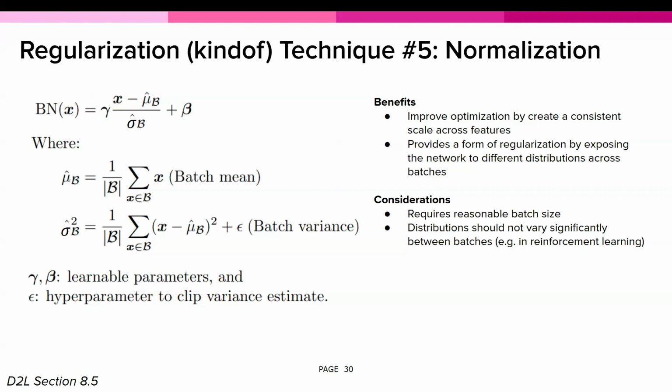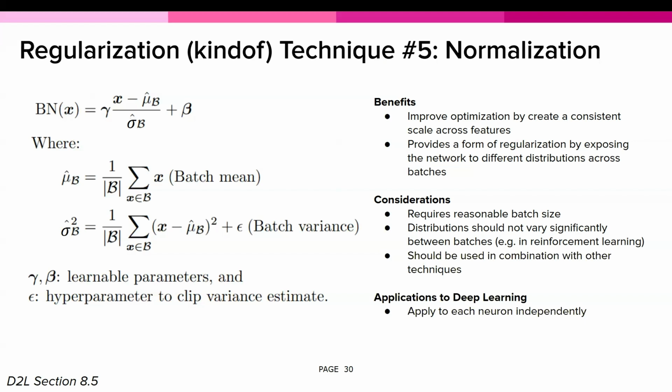There are other tasks like reinforcement learning where that's not the case. So in RL, for example, the agent is moving around an environment or navigating an observation space in some way. And so we would expect the distribution observed in a given batch to vary significantly from one to the next. And so batch normalization doesn't make sense in a reinforcement learning context. And as I said, it should be used in combination with other techniques.